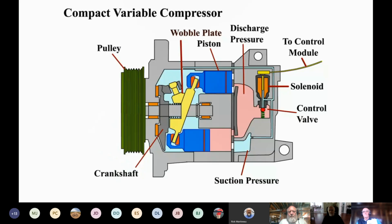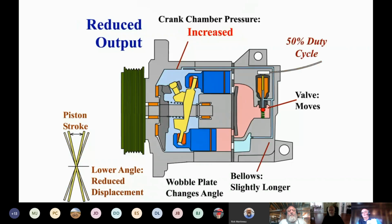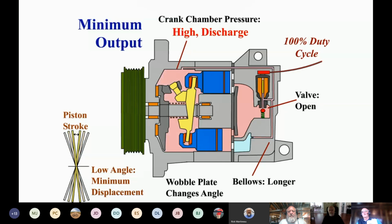There is a compact, electronically pulse width modulated compressor, and it's commanded by the BCM, or the heating control module. It has a duty cycle solenoid that can control the output of the compressor. You want to be careful that you know these things, because a non-functioning pulse width modulated circuit can show up as low charge because your pressures are low, and you start dumping refrigerant in there, and you're going to overcharge the system without dealing with the problem.